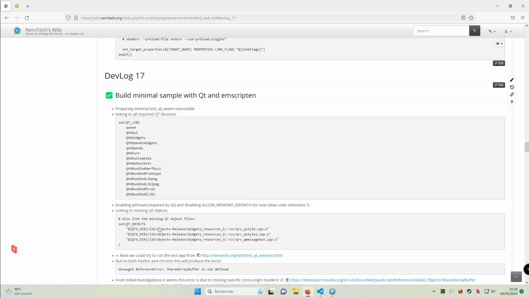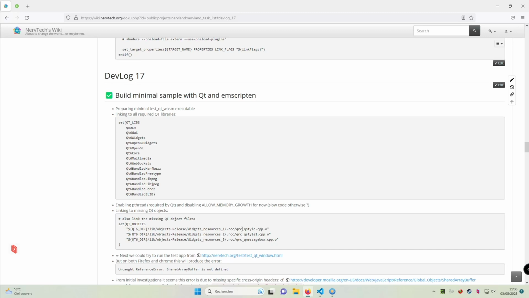I've never seen this kind of mechanism, but I've read that it's known that in Qt you may not have all the symbols on this platform at least, and you have to resort to things like that. So you link to those objects directly to provide the missing symbols.